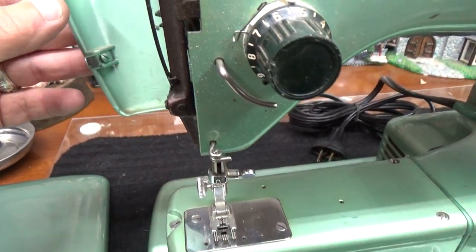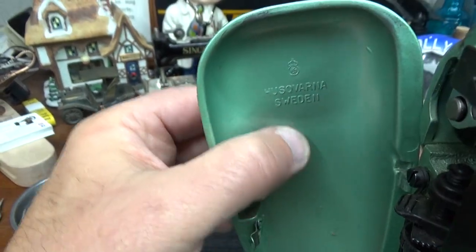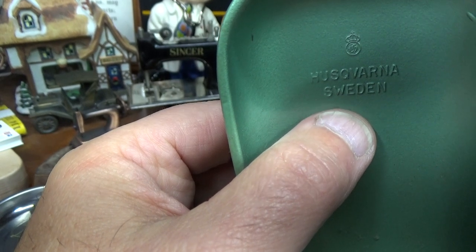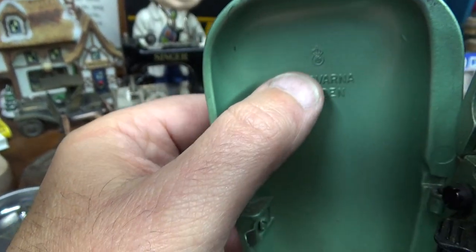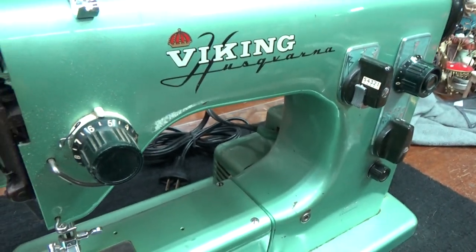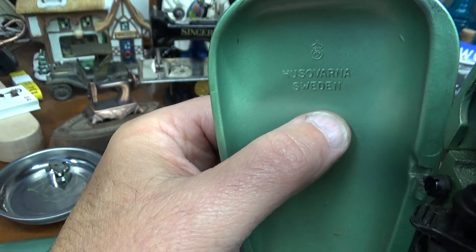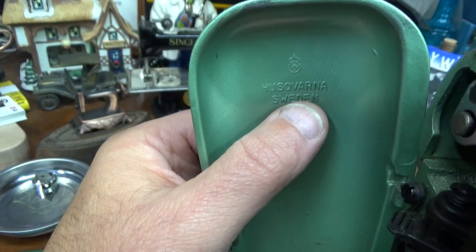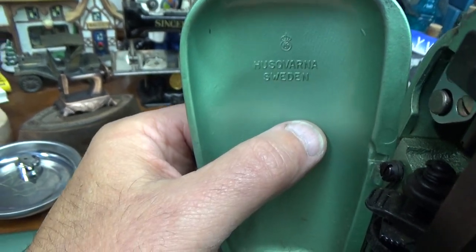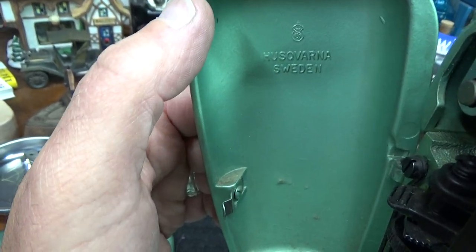So we're going to peek inside of the faceplate now, and if you watched the recent premiere on John Smith's Type 21, you remember that when I went through it and showed you different things, on the inside of the faceplate, his faceplate was not stamped with Husqvarna Sweden and the Royal Crest. Some faceplates are, some faceplates are not. And eventually, if you guess what model this is, you may see that it's a different model, and maybe that's why on this model, kind of like cars, they have different accessories and features for different models of cars. Or they have different classes of cars within that same model. And if you spend more money, you get more bells and whistles. Well, I don't think the Swedish are much different. Certain adornments like stamping the plate might be reserved for only certain models.